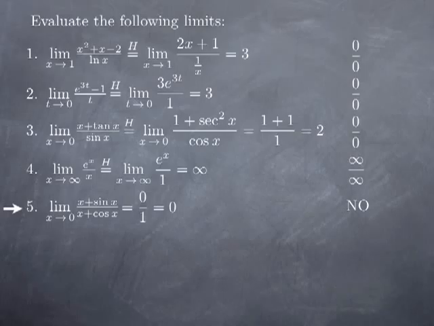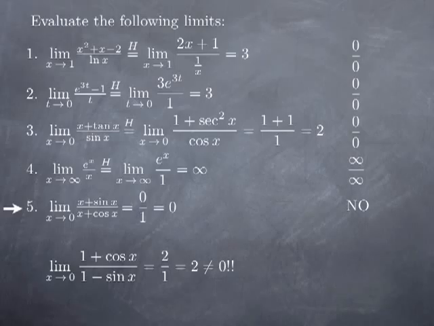Here you have to be careful to check that you are in a situation where you need to use the rule of de L'Hopital. Because if you go too fast and say, okay, well, this is in a list of things where I'm using the rule of de L'Hopital, and just apply it without checking, here is what you would obtain. The derivative of the top is 1 plus cosine x. The derivative of the bottom is 1 minus sine x. So if you look at the limit of the quotient of these two derivatives, you plug x equals 0 in this, at the top you get 1 plus cosine 0, that's 2. At the bottom, 1 minus sine 0, that's 1, so you would get 2.